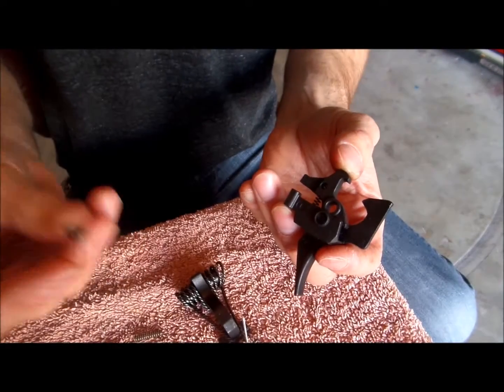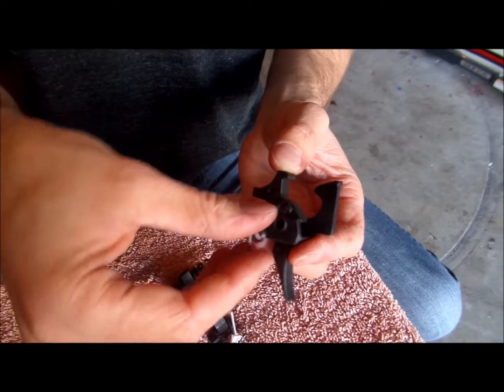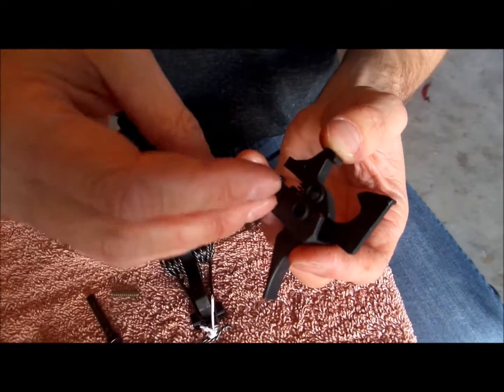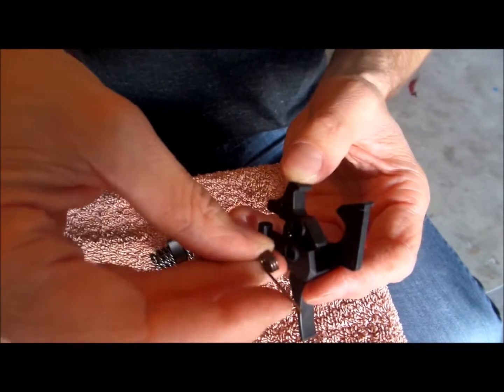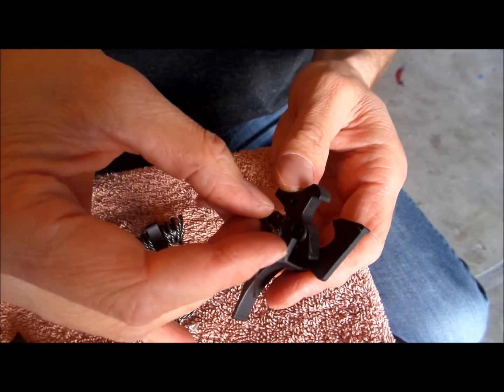This AKT trigger is going to be somewhat difficult to install. We have a different spring right here, and so we're going to have to orient it in the gun with this guy going like that. We drop it in here, just like that. That's how it gets put in the gun.